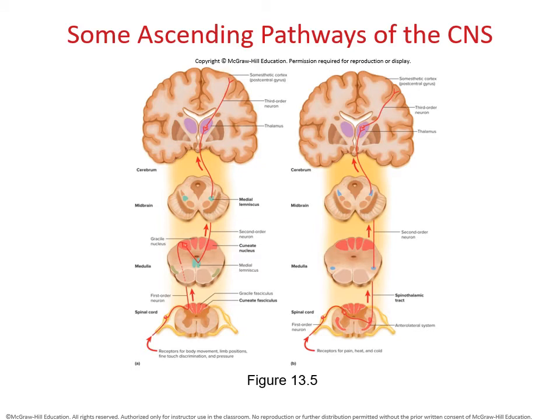Here's a look at, first of all, the different layers of how a signal or a spinal tract can communicate with the brain. You can see within slices the cerebrum, the midbrain, the medulla, and then of course here's your spinal cord. What it's showing you is how there are different ways for the receptors to communicate the sensory signal. You can see right here the sensory signal is coming in through the posterior end, and it's doing an ascending motion as it starts traveling up the spinal cord and through the different layers of the brain.